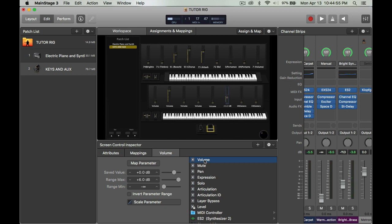The synth brass, because it cuts through. It doesn't get in the way. It still has body too. And then I can blend it in with that pad too.